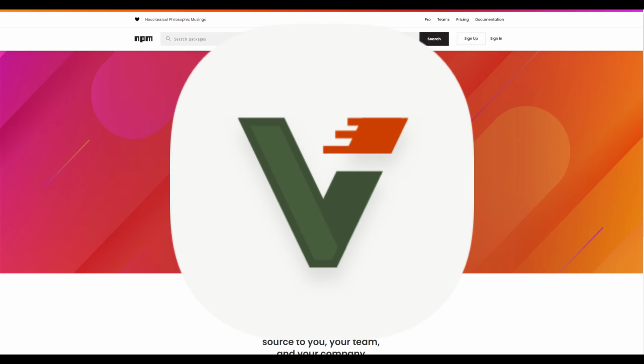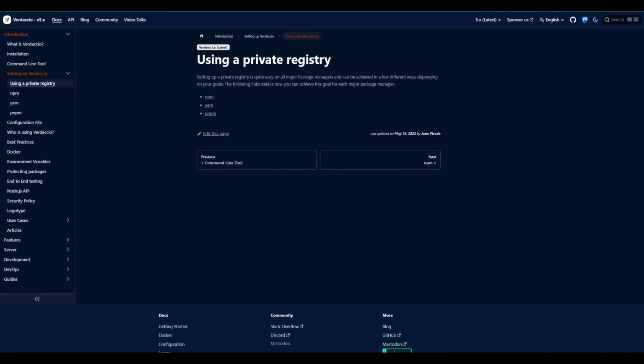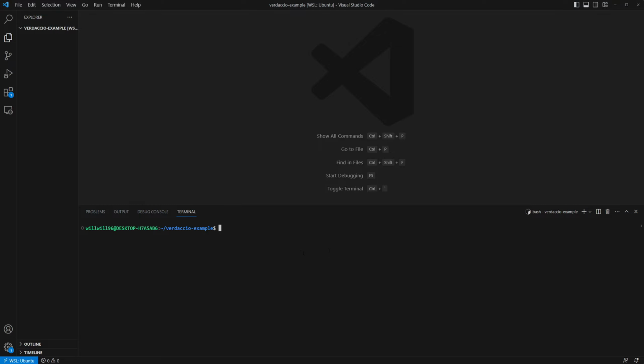This is where Verdaccio comes in. Verdaccio is more than just a tool for end-to-end testing, though. It's an open source, full-fledged npm registry. So while I'll be going over how to use Verdaccio for end-to-end testing, there are other use cases like hosting your own instance as a private registry for your organization, or hosting locally for installing npm packages while offline. Now that you have some context for what Verdaccio is, let's dive in.